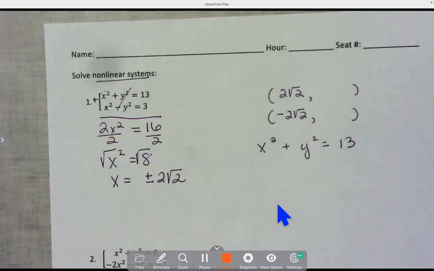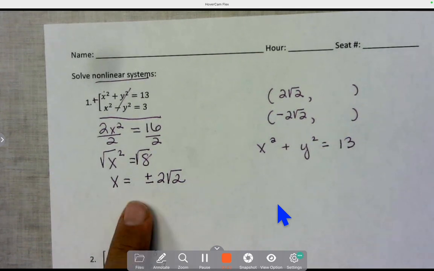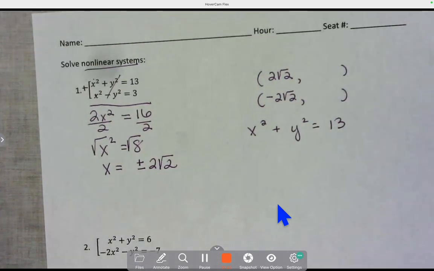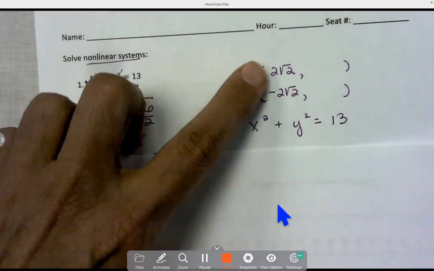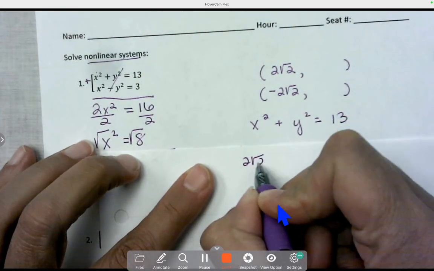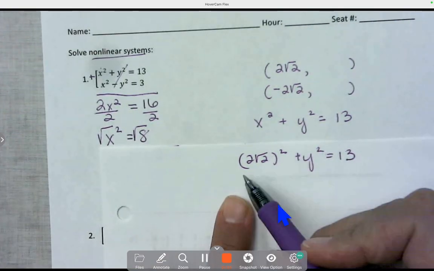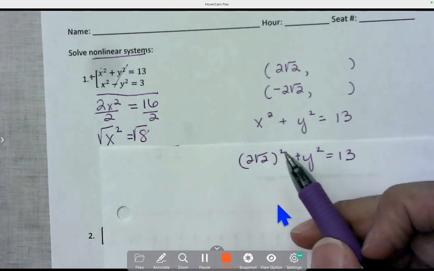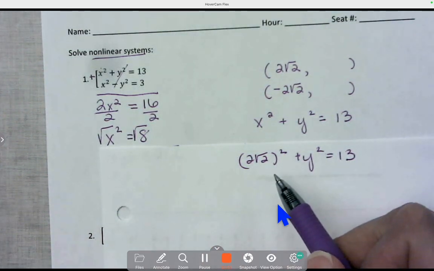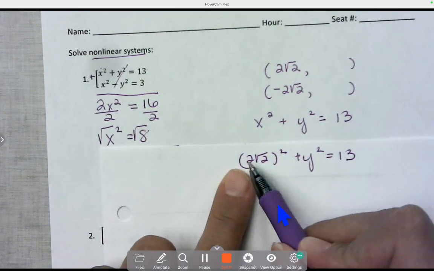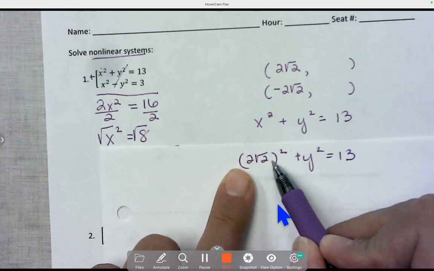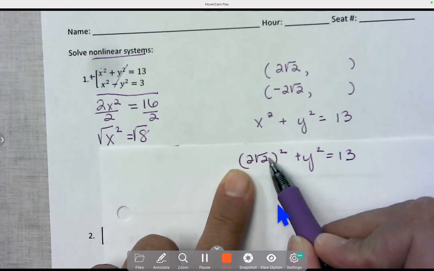So now I'm going to stop you for a second, and I want to explain what I'm about to do. So if I was to plug in and substitute 2 square root of 2 for x, most of the time when I put this here, students will try to do mental math and they will end up getting the wrong answer. You could, of course, put this in your graphing calculator if you want, but if you were to square this, you have to square the 2 and the square root of 2, which would give you 2 times 2 is 4 times 2 is 8.